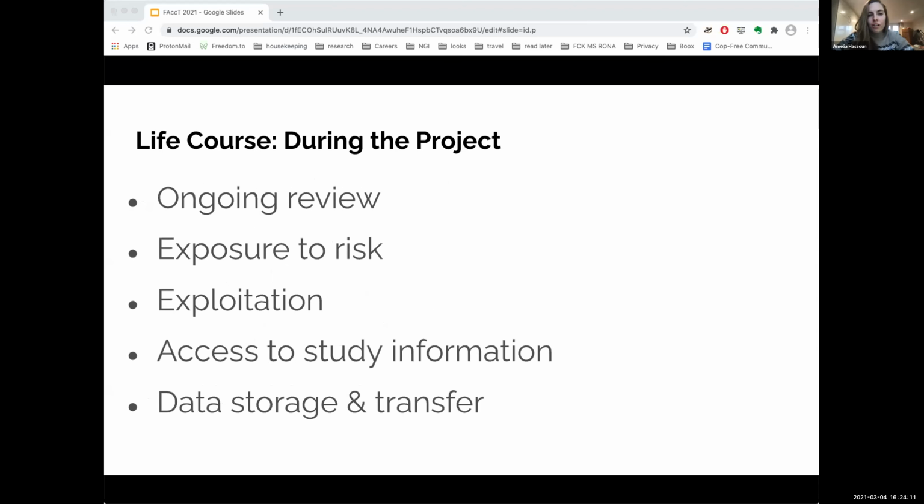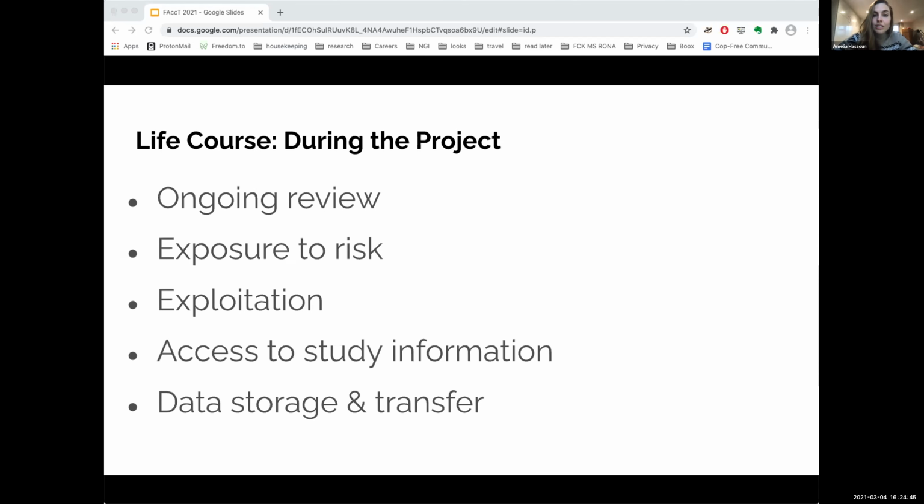Okay, so we're all somewhat used to talking about ethics before we start a project, but ethics review during a project is something we're probably a little less familiar with, and it's something we're going to talk about today. In the projects that we do, as we all know probably too well, and as we explored in the writing exercise that we did at the beginning, things rarely, if ever, go exactly as planned. As a result, it's really important to think about ethics during the life course of a project. So how can you keep checking whether the initial ethical framework that you came up with at the beginning of the project is still appropriate as things change?